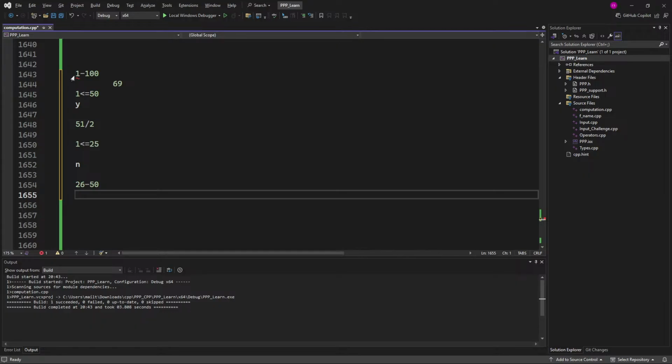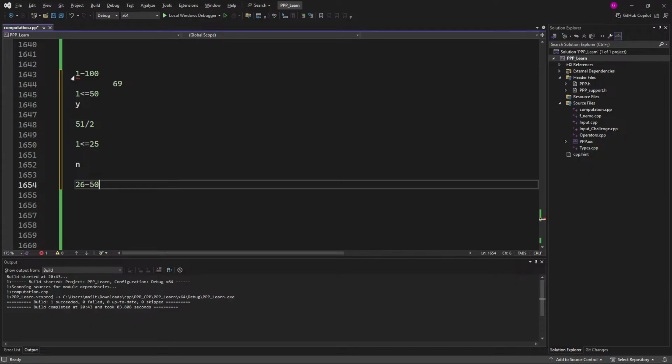So that means no, the range 1 to 25 is ruled out.